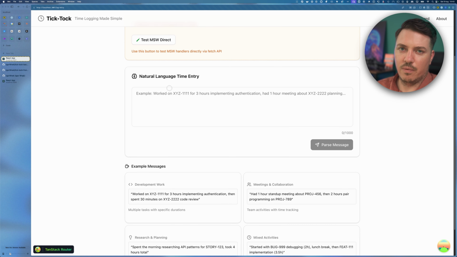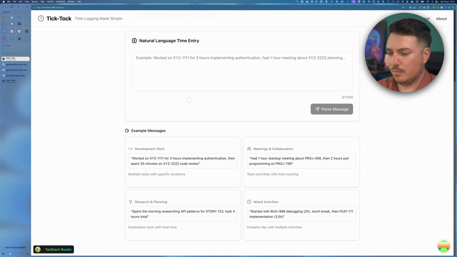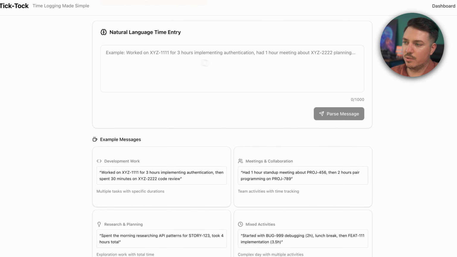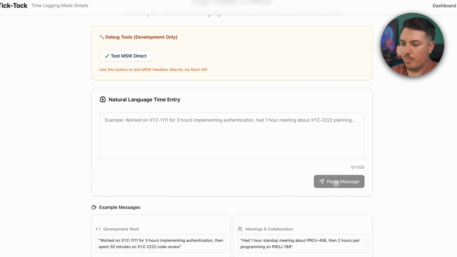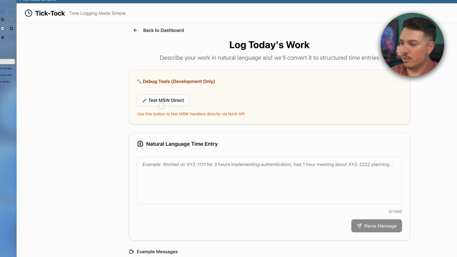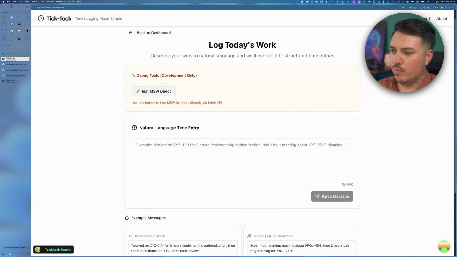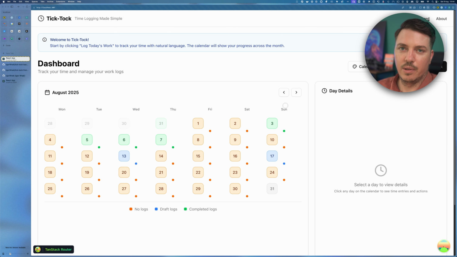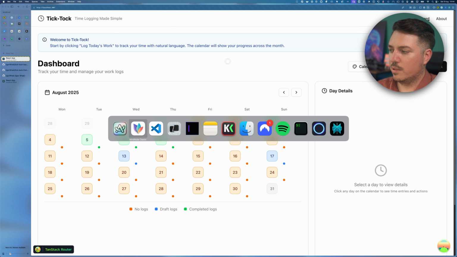Also, Copilot fixed few things here and there, created really nice examples that we can use and can actually click that and it's imported here. Parsing is working. We have also this debug tool to test MSW directly. So really nice. We have this new task. Great.